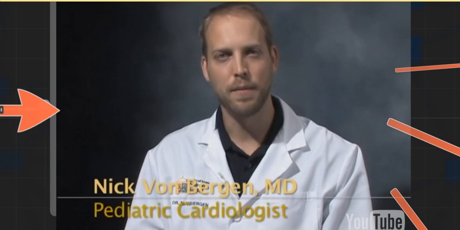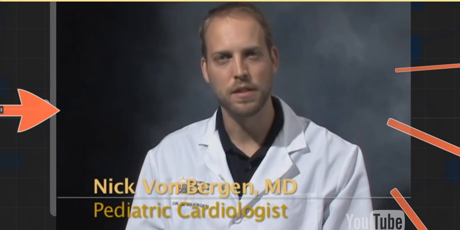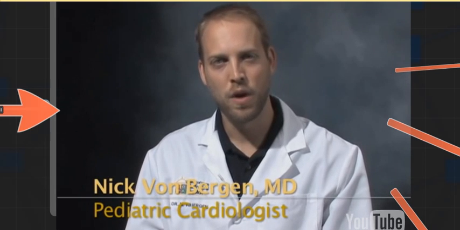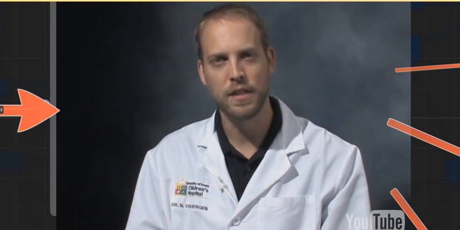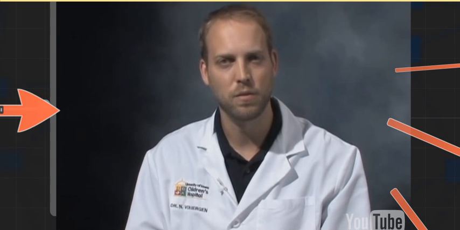Supraventricular tachycardia, also called SVT, is a relatively common diagnosis in the pediatric population. It's estimated that about 1 in every 1,000 people will have SVT. If SVT is diagnosed before 1 year of life, there's about a 50% chance that it could spontaneously resolve. However, if it is diagnosed after that age, then it is unlikely to resolve.